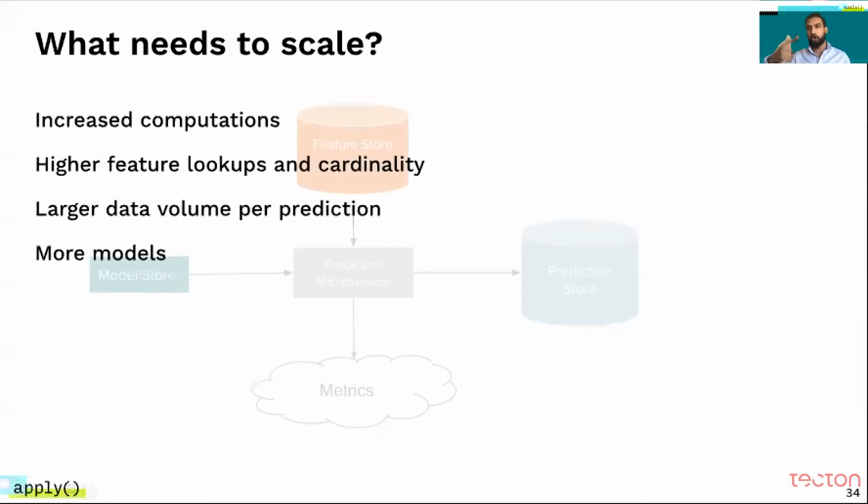It feels like the top two are the more significant ones for the more general use case, and at least for DoorDash they were. And that's what I'm going to talk about next, how we did the scaling for these two particular aspects. And we're going to do it through a time travel. Mind you, it won't be a smooth ride. It will be a bumpy ride. We'll describe each bump that we hit and how we went past that bump.